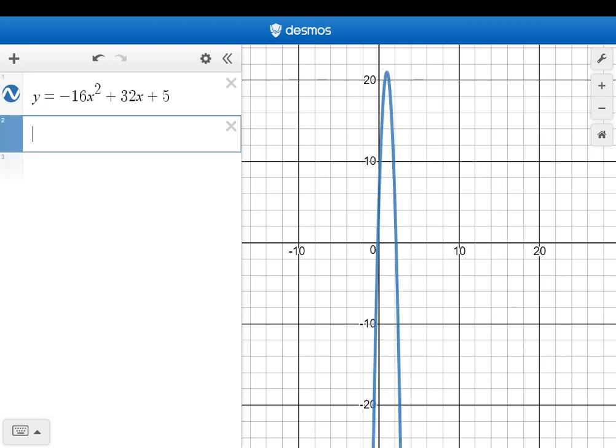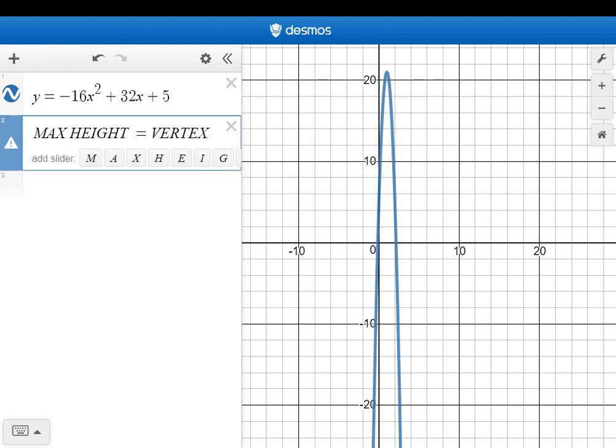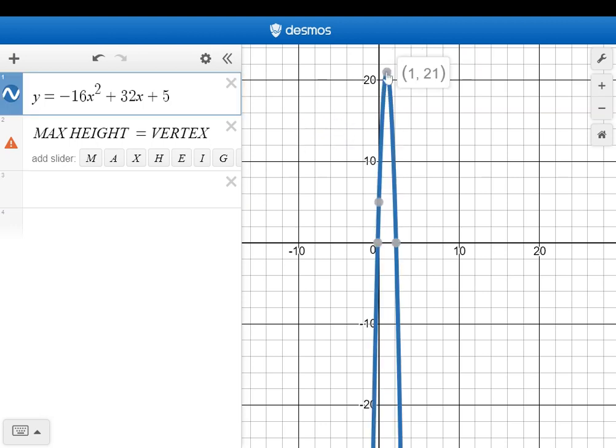And the first question might be, when does that parabola reach its maximum height? Okay, so there's two pieces to this. If you're trying to figure out when that firework is going to explode, the maximum height of something always occurs at the vertex. You always want to make sure that you can find your vertex in order to be able to find the maximum height. So we've already covered that. This would actually be quite easy. All you'd have to do is click on your vertex.